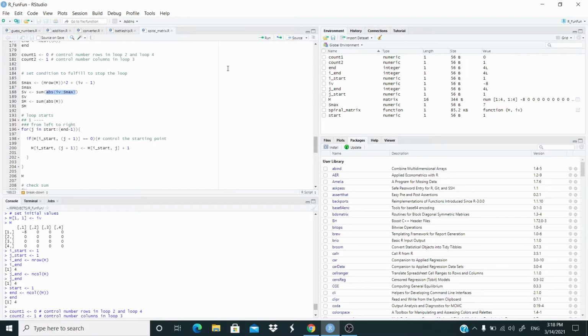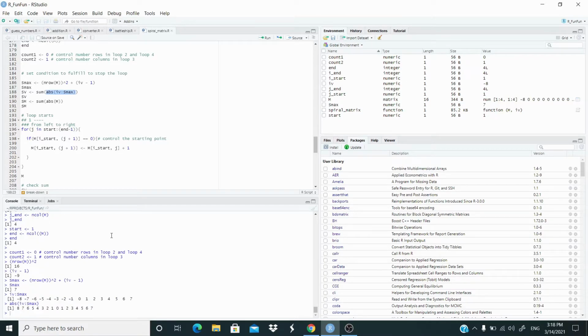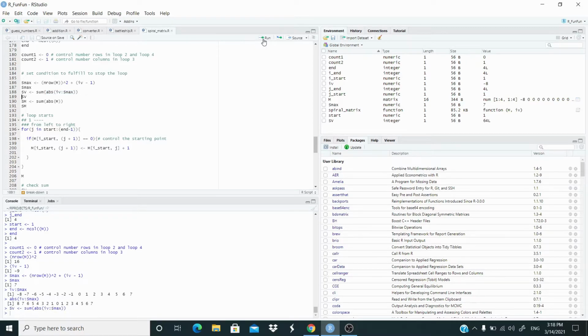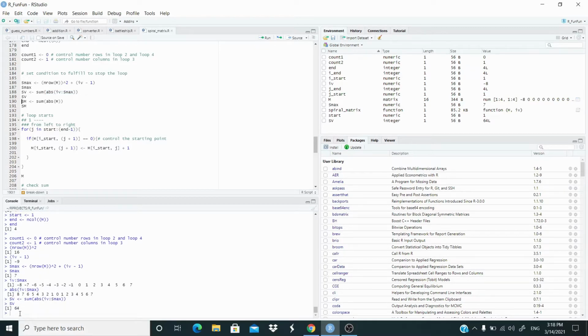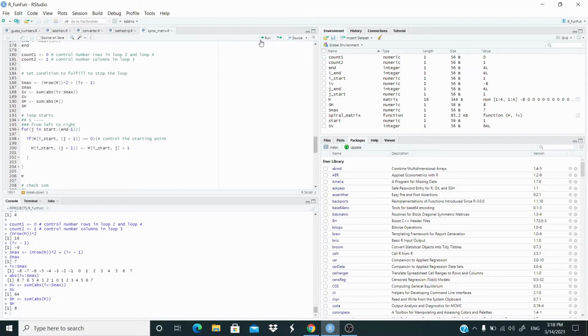You can see now the sequence is all positive numbers, and when we sum here, we get 64. And now we sum the absolute value of the entries in the M matrix, and this value is 8.